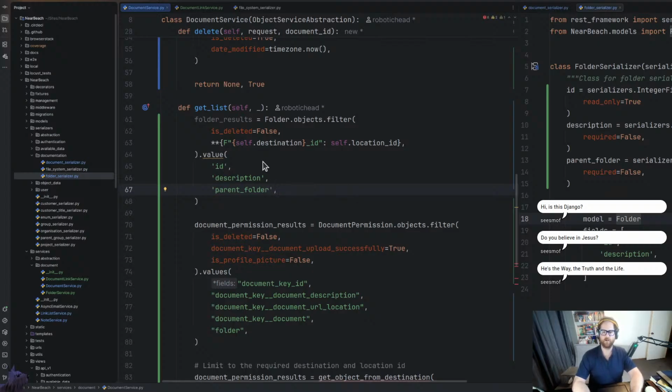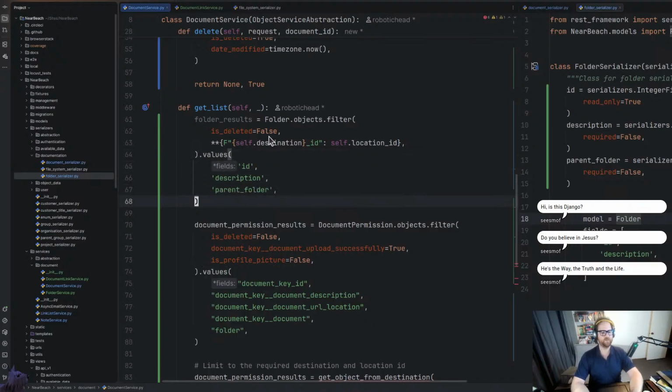I'll keep it as parent folder. I have a feeling I'm going to need to use the parent folder ID, but once again, we'll test this out once we get this all connected up. It's an easy change. We just change it in the fields and over here. It'll take us not that long at all.